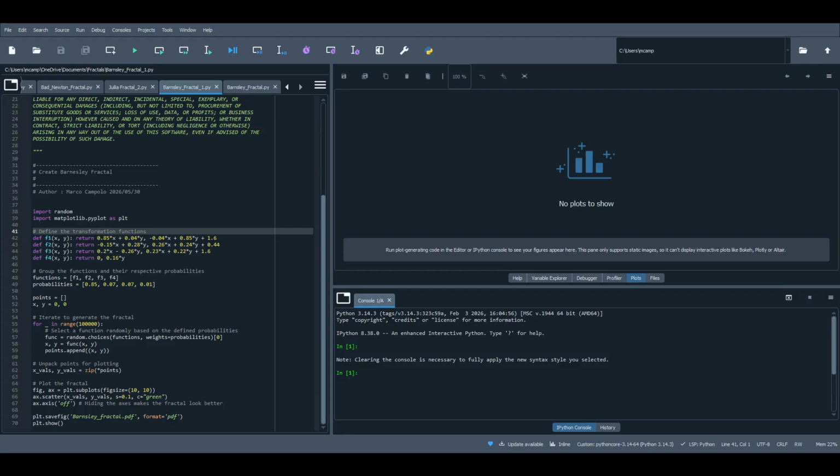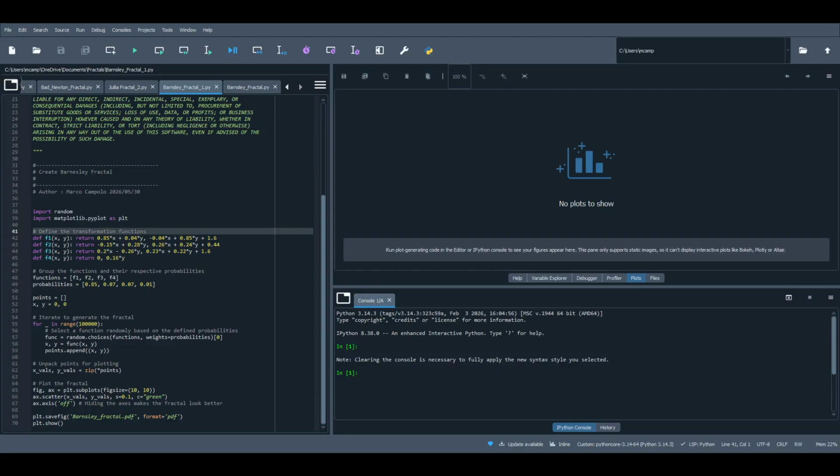In every single loop, our code rolls a weighted digital die, using a random choice based on our probability. It picks one of our ground rules, feeds our current x and y coordinate into the rule, spits out a new coordinate, and saves it to our point list.